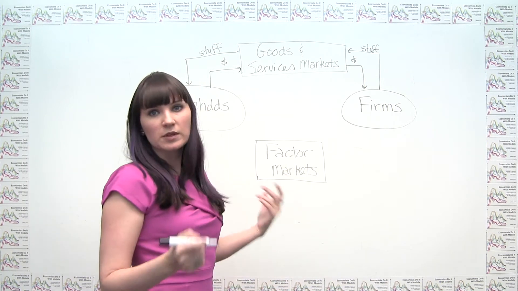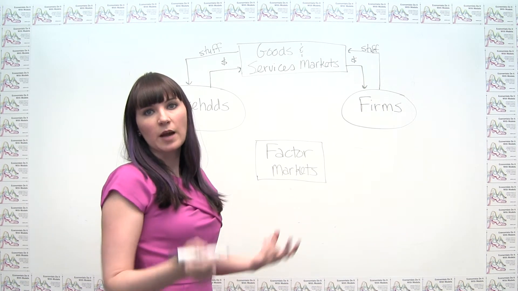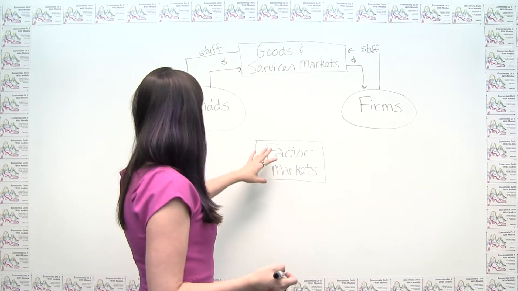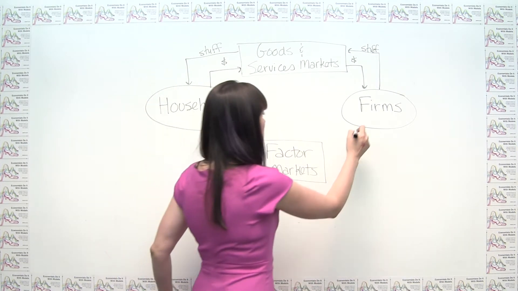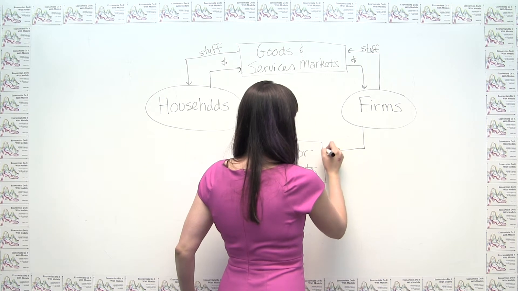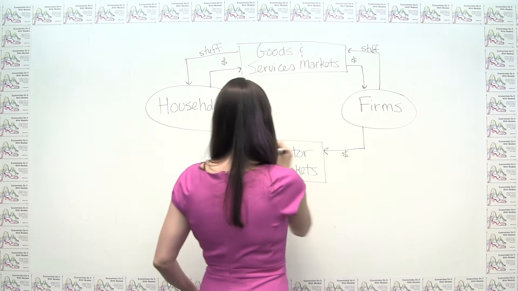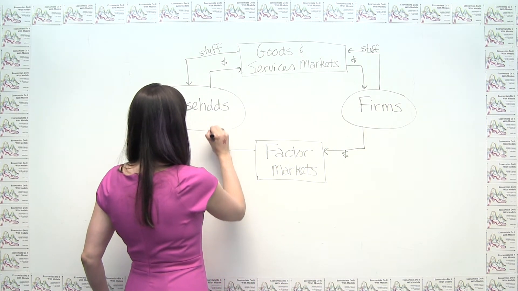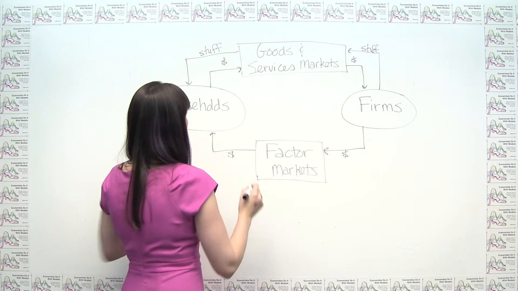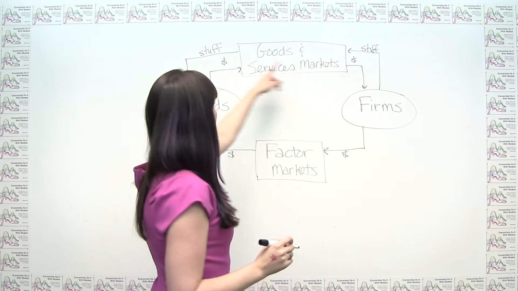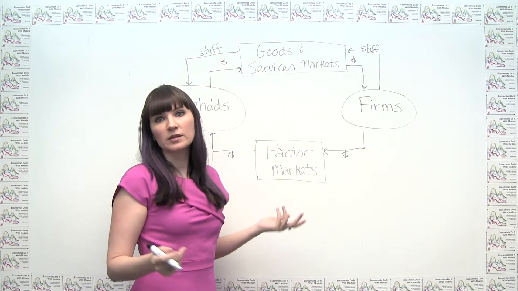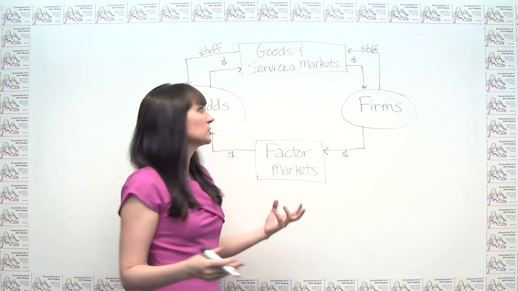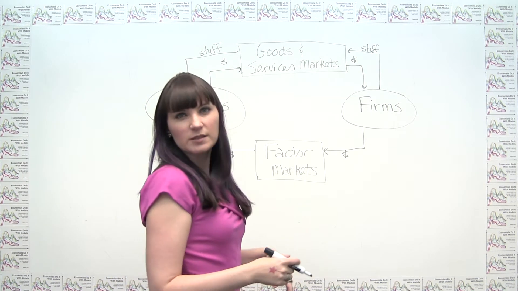Now the flow of money is the other way around in the factor markets. Because I don't know about you, but I like to get paid for my work. I don't pay to work somewhere. So in the factor markets, of which we can think about markets for labor, markets for capital, etc., the money is going from the firms to the households. So we can put the flow of dollars going this way. Which is nice, because it creates a closed loop of money, which really explains why the economy can keep functioning. It just doesn't shut down eventually. It's only the government that shuts down.